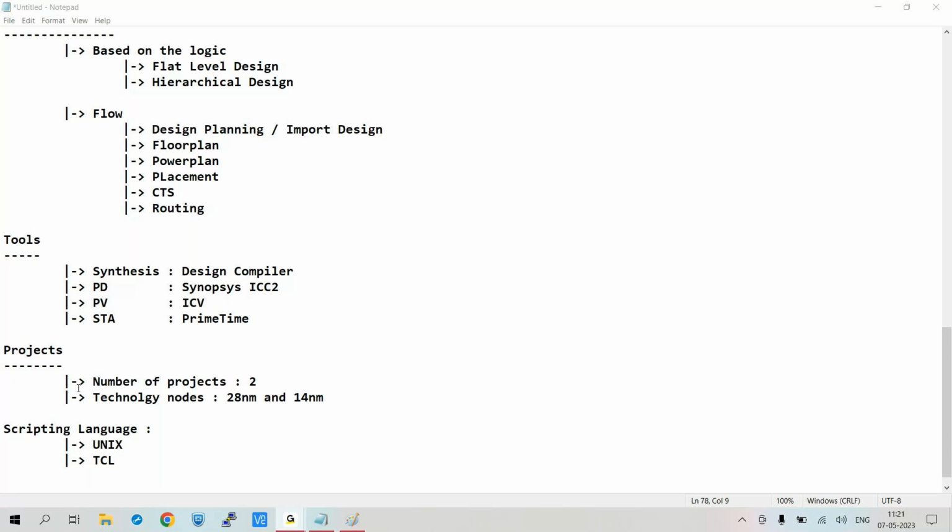So the scripting languages available in the industry are Unix, Tcl, Perl, and Python. Majorly these four categories. Whichever you are familiar with, you can use.